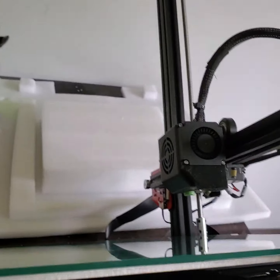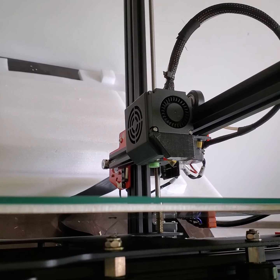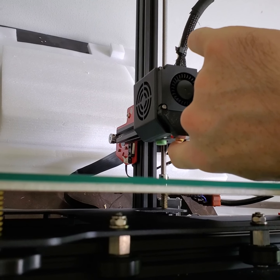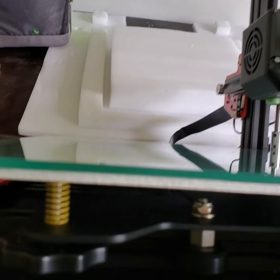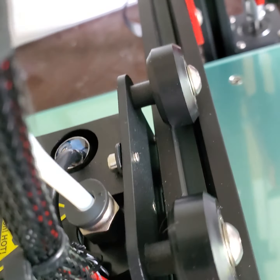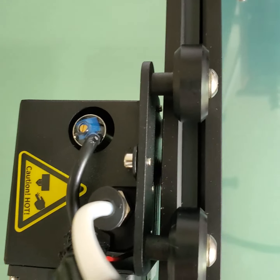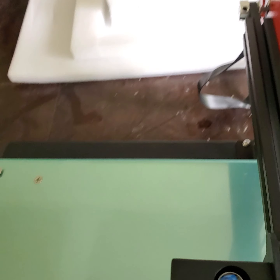That's this, just for those of you that are watching this, possibly for the first video. I've done a bunch of videos, I'm gonna be uploading these, but you can see the hot end there, it's nice and loose, and that's because there's two screws connecting it to the back plate, and those screws, which you can see right there on the back, you can barely see them popping out. There's no holding them in place.